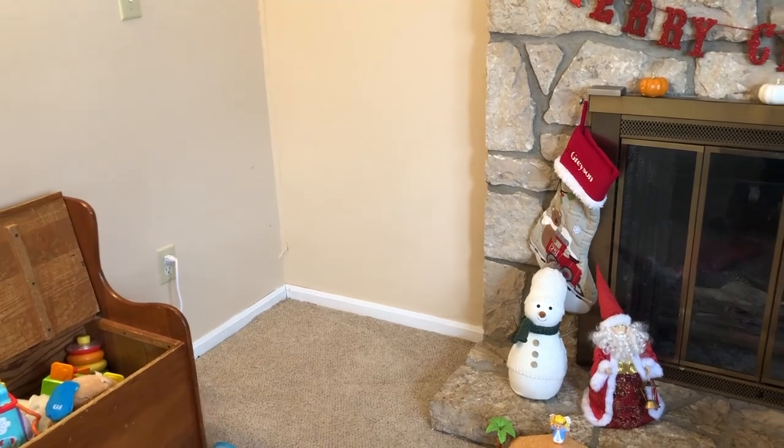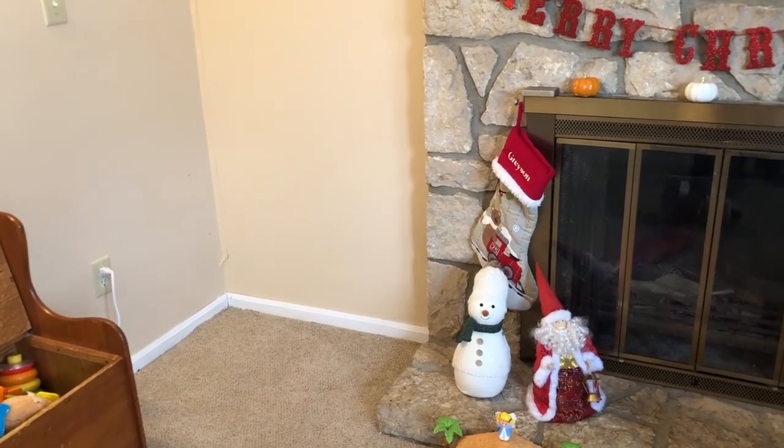I'm kind of nervous, just because I don't know how he's gonna do this year with the tree. Last year we put up the tree, he was just crawling, so he wasn't that mobile. And so I'm not sure how he's gonna do this year. I'm afraid that I'm gonna put it up and he's just gonna demolish it every time. But it's not gonna keep me from putting up a tree. Like, I have to put up a tree. I usually like to play Christmas music with it, which is fun when I put it up.